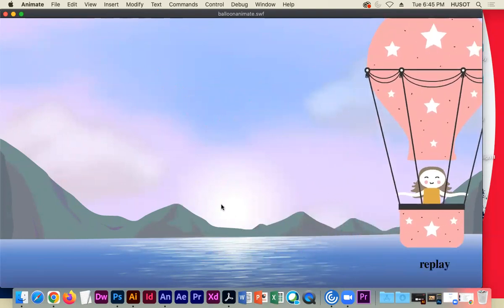One thing is we have a use of every symbol that is available in Animate. So the background is a graphic symbol, the balloon is a movie symbol, and obviously the two text blocks are button symbols, which means they have instances inside of themselves. And we're going to talk about that as we build an animation tonight, kind of how it works. Those symbols have instances. And when you define the graphic as a type of symbol with an instance, you can apply ActionScript to it, which is what was done here.